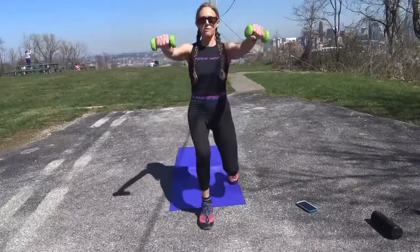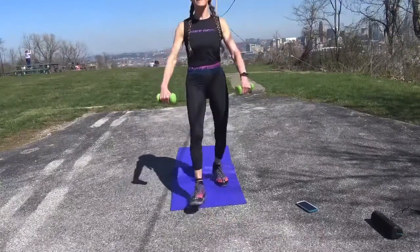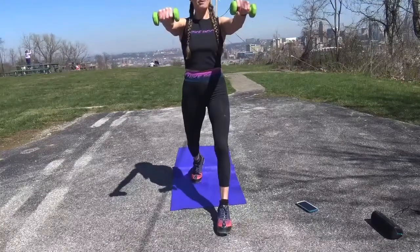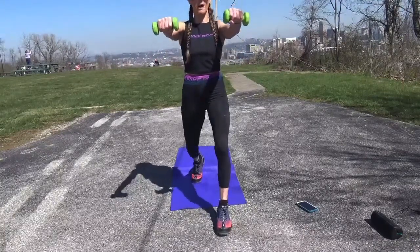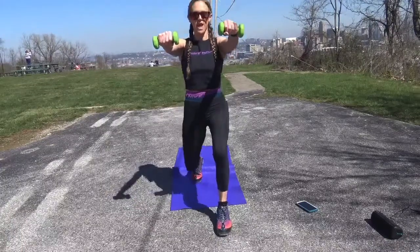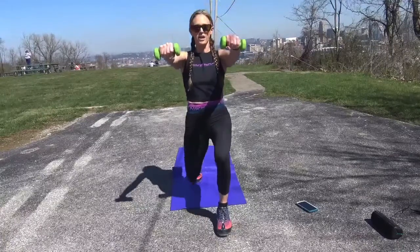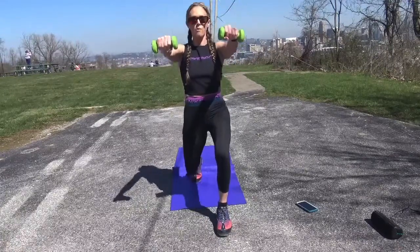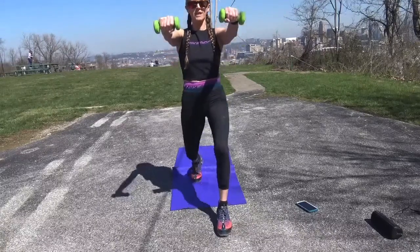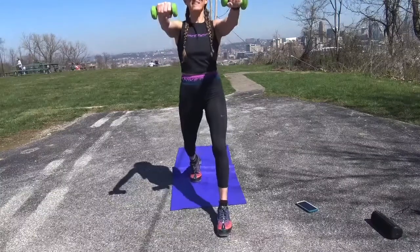Four, three, we're going to hold the left foot forward. Two, hold the left foot forward. Hold. Go down and up. Arms are still, just like before when they were out to the side. We're holding them still now. Go down and up. Go down and up. Good. Four more, then we hold everything. Four, three, two. Hold everything still.